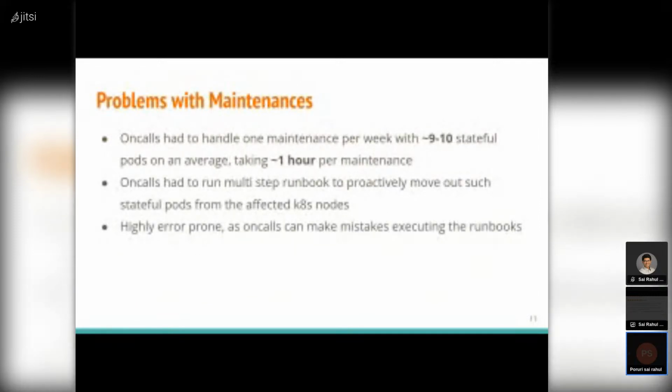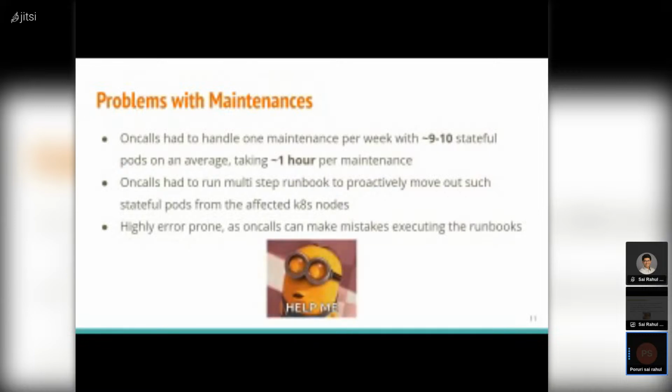And if I talk about the problem with maintenance, for each stateful pod, if anybody tries to run the steps to move out from that node, it used to take 1 hour of on-call bandwidth. These were manual steps, so there is always a chance of making errors, which can lead to downtime again, which cannot be tolerated. There was a multi-step runbook for on-calls to run, and because it's a human process, anybody can make mistakes. So on-calls were helping with this.